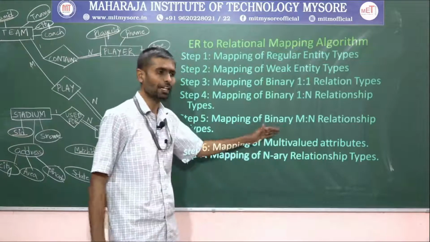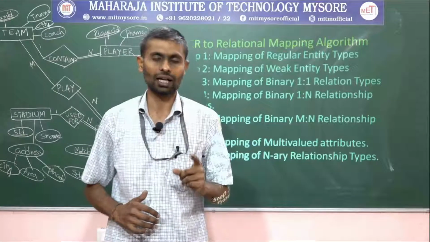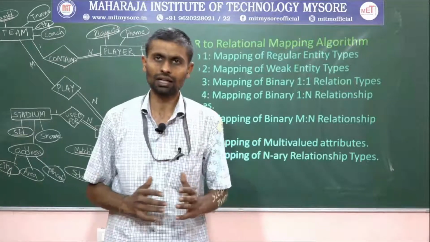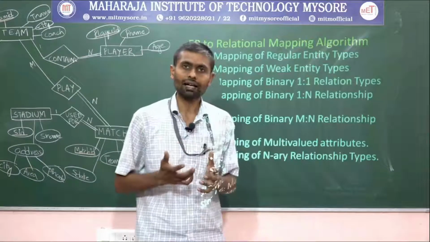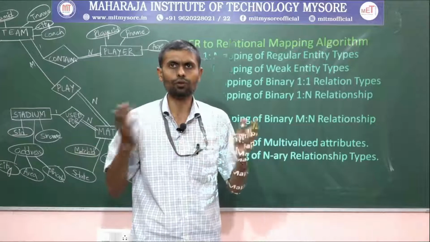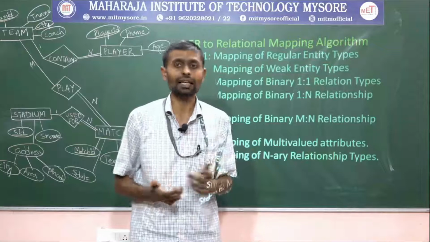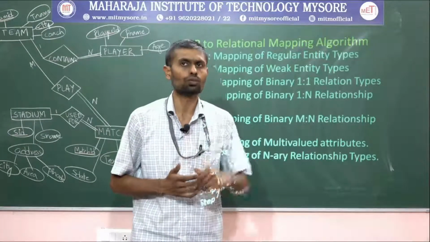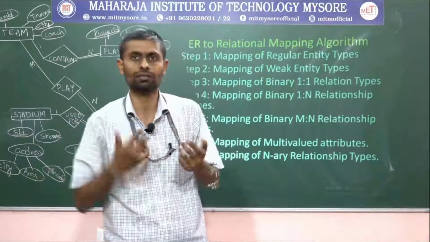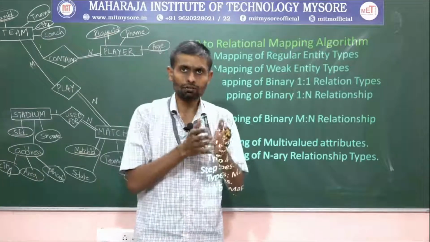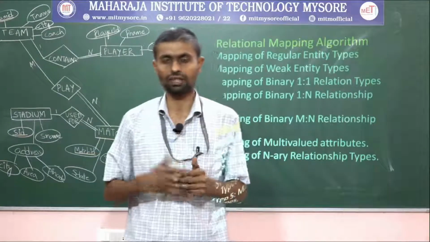Then for many-to-many, for most of the cases, if you want to show many-to-many cardinality, it always requires a new relation. Because many-to-many requires that the primary key values of the 2 participating entity types be repeated as many times as we want. That cannot be achieved with the help of the foreign key approach. One we can achieve, but the other key attribute we cannot repeat. So this is the problem we discussed with respect to the foreign key approach.